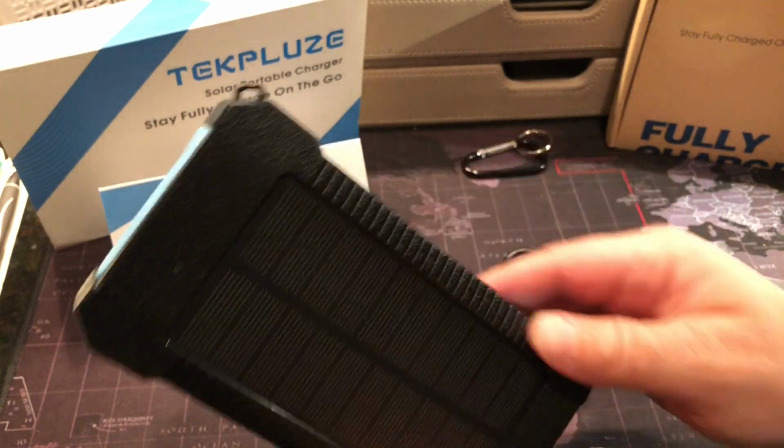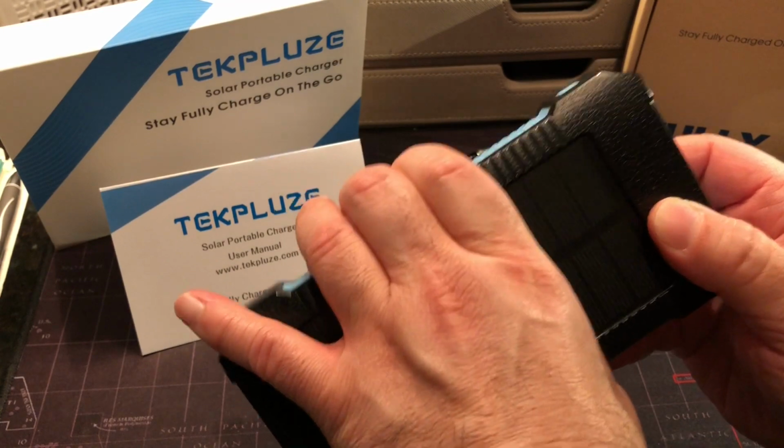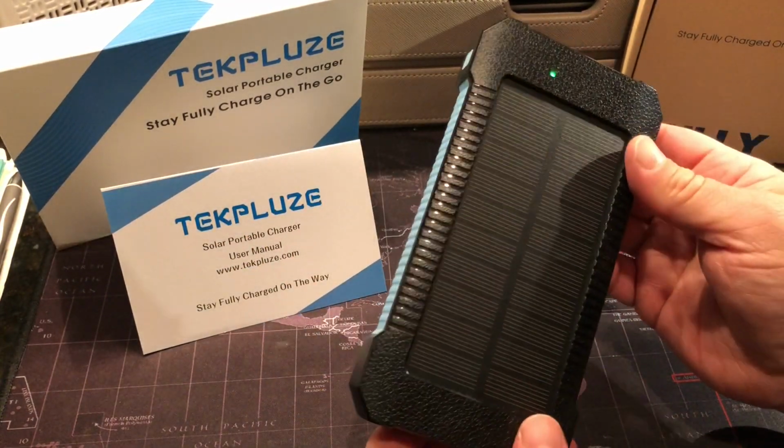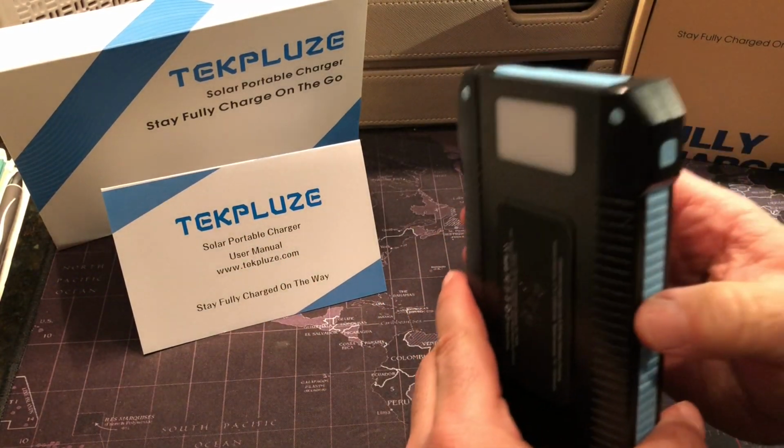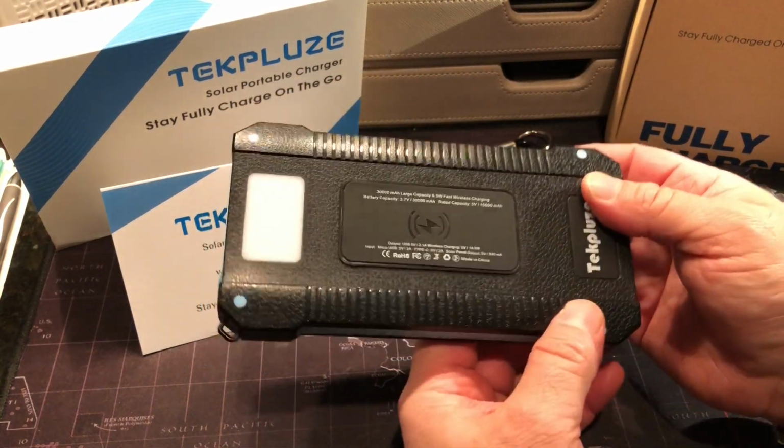So what I'm going to use in my backpack is I have one of those backpacks that has the MOLLE hooks. So I'm just going to use Velcro straps to hold it to my backpack so that way I can use the light. Now it does have wireless charging, which is how I charged up my phone today.